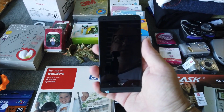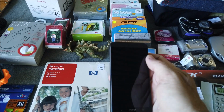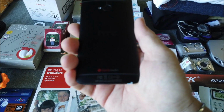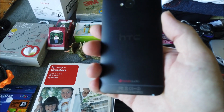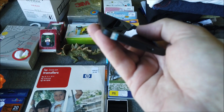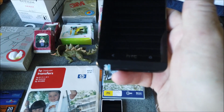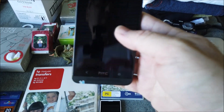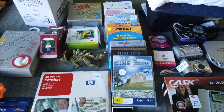This fella here, little HTC, I can't remember exactly. This phone doesn't look like it's been used. Hey, it's immaculate, and I paid up for it. I paid $30. It's got, I hope the camera picks that up, Beats audio inside. So yeah, I had a look at comps on eBay, and again, none in Australia, and there were no used ones, only brand new, selling for about, I think, $177, so I'm going to shoot for about 100 on that, and sort of take anything above 70, I think. It comes with the charger as well, so yeah, that's got my grubby fingerprints all over it.